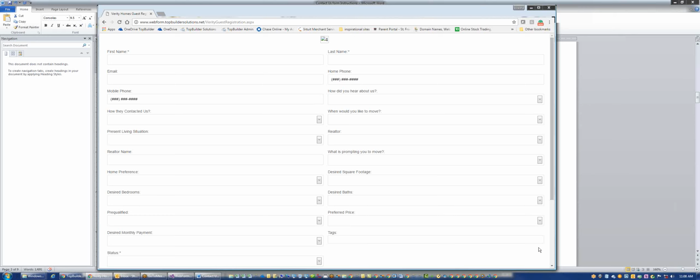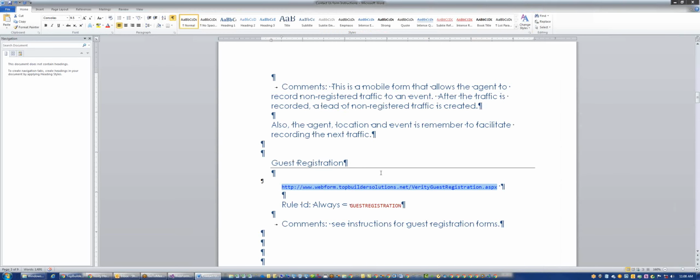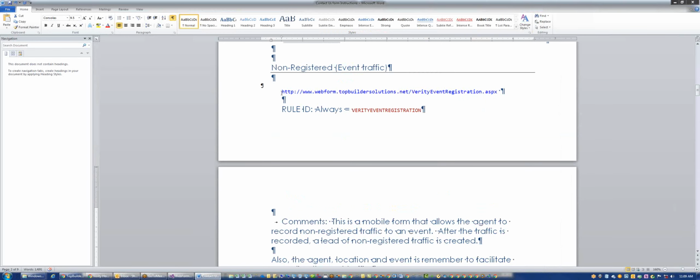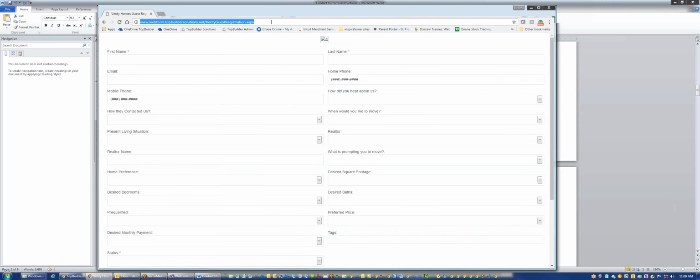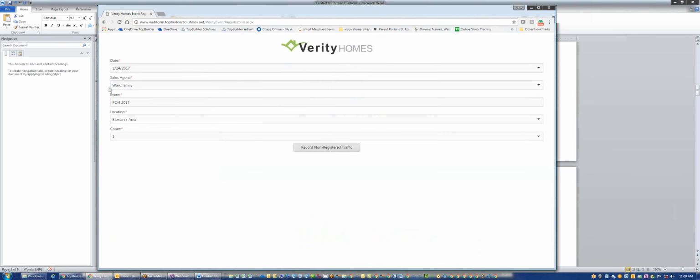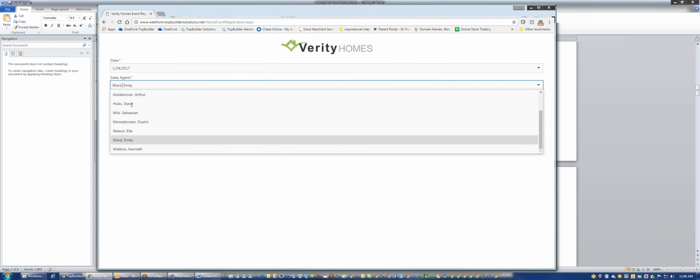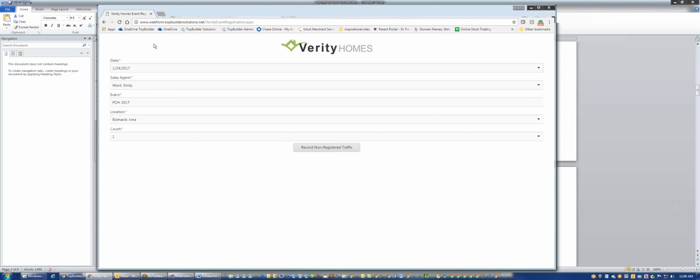Yeah, Emily, the way I would suggest we do that is the same way we did here and put the salesperson on it. In other words, have them pick who it is, and then it'll remember them the next time they register. That's what I would suggest we do. Could we do that then? Because that would probably be our best bet. Yeah, we'll do that for you.